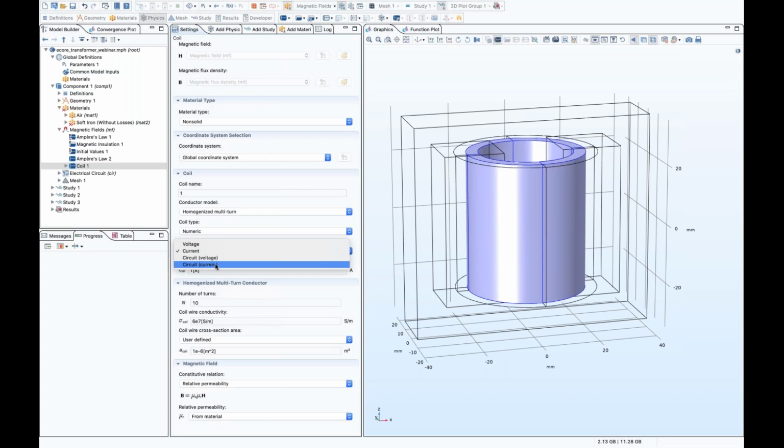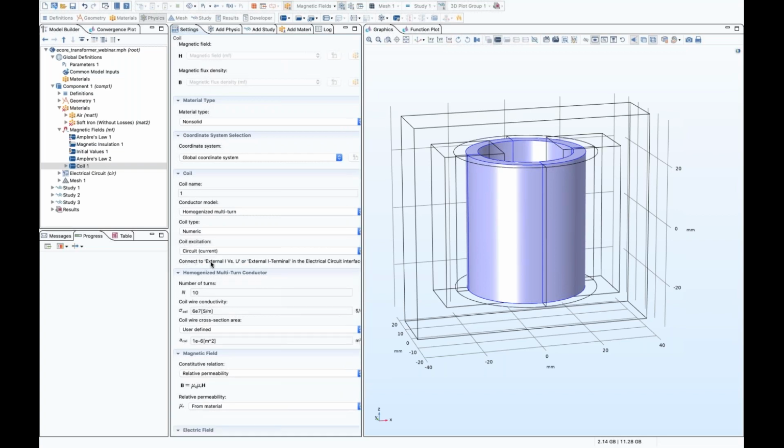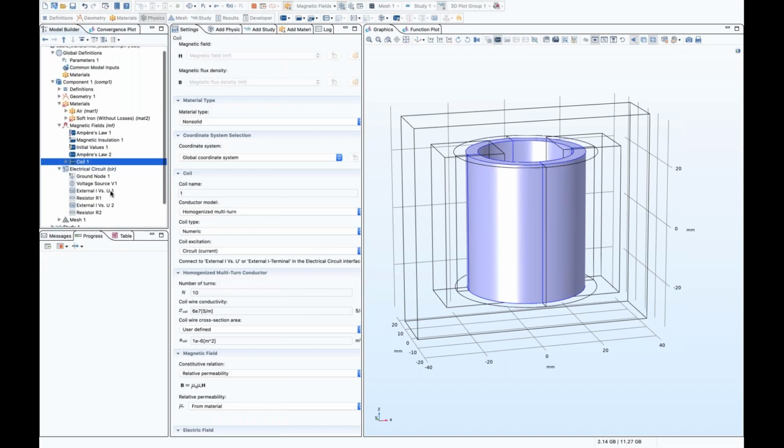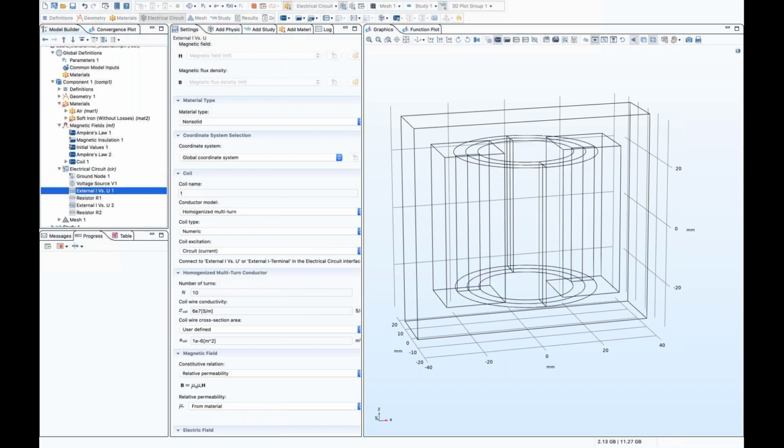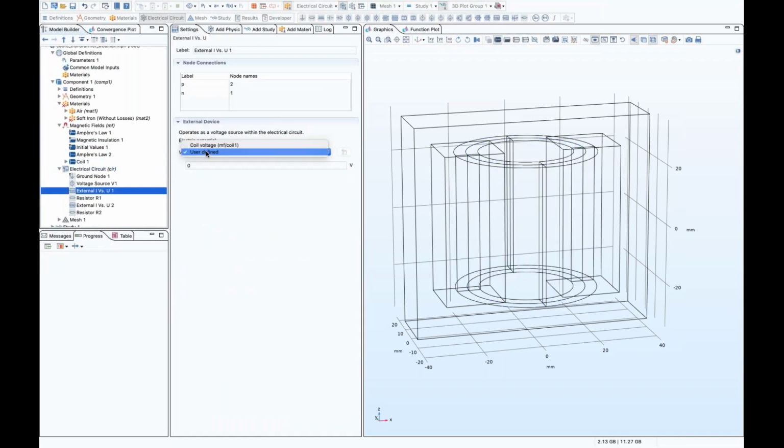So it connects to a circuit, and it says we need to connect an external I versus U. If we go to the settings, we have this external I versus U, where we can simply connect the source to our coil. So now we have the excitation on the primary side.